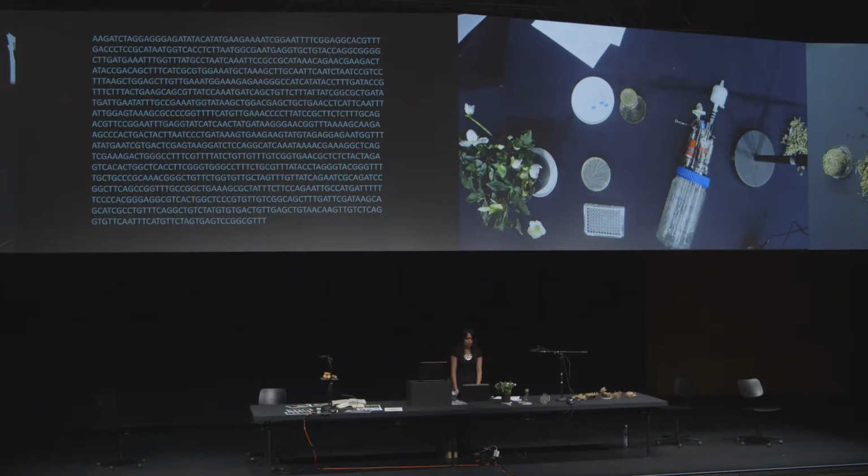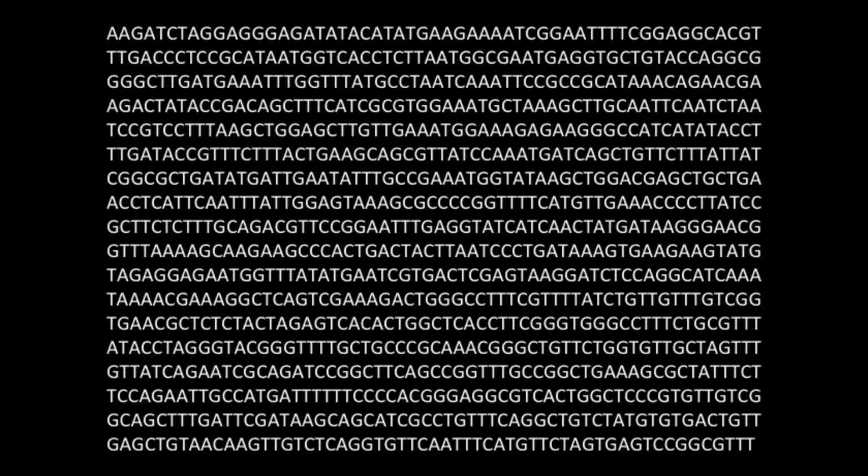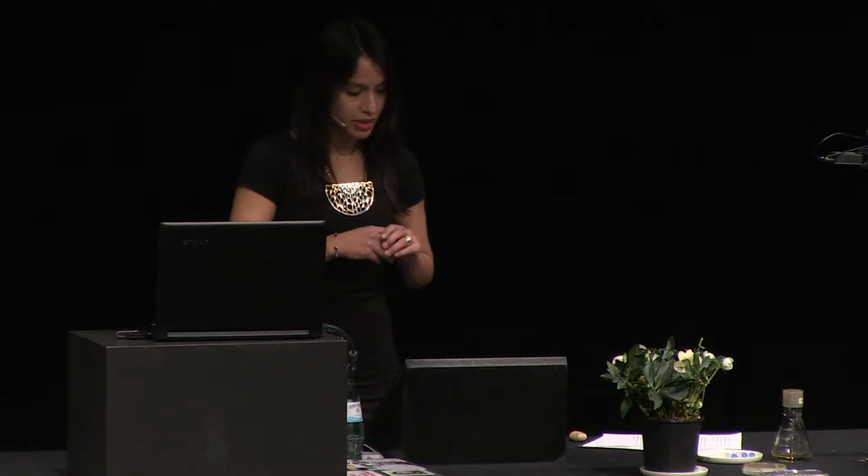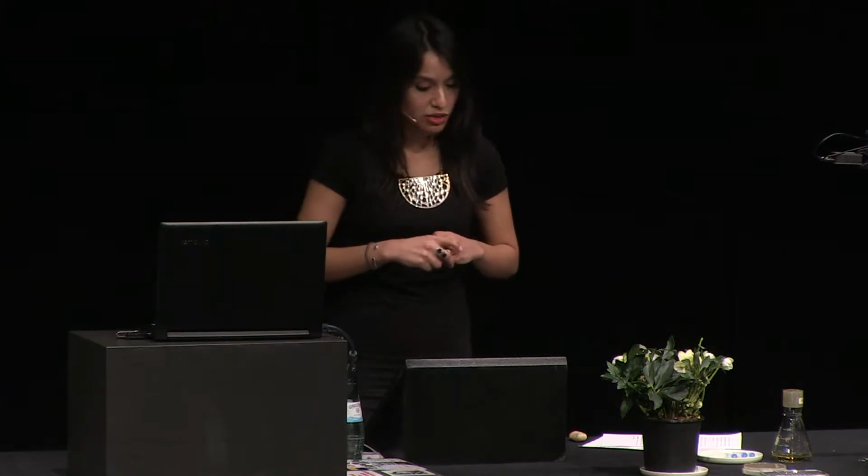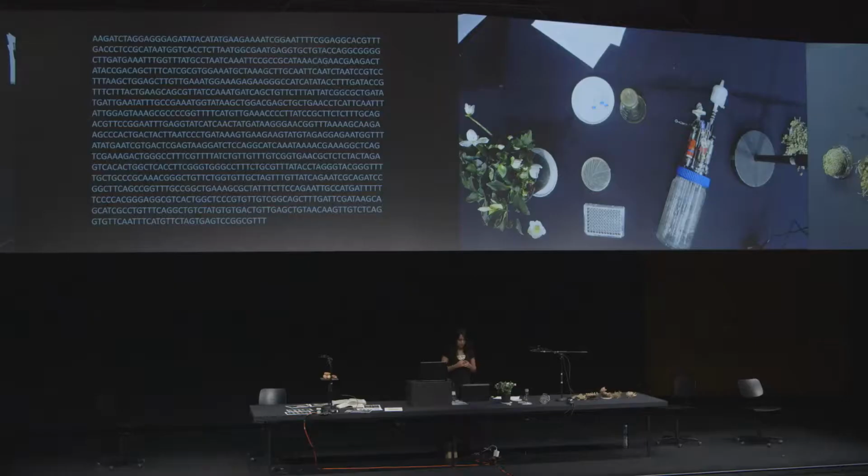Today, the field of biological engineering considers that at the heart of biology, there is a digital code in the form of DNA: As, Ts, Cs, and Gs. This means that everything that is happening in the plant is encoded by this DNA, in theory. It means that on the one hand, we can identify a process inside the plant and find it in this DNA when we read it. And it also means that if we can rewrite the code, we can program the plant.